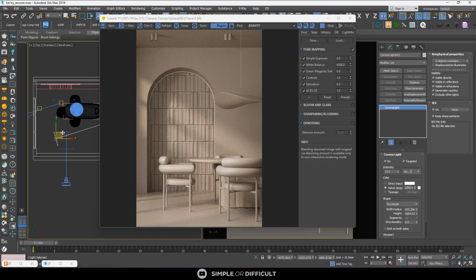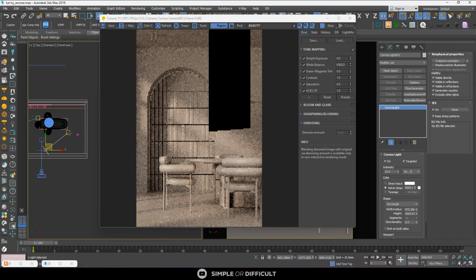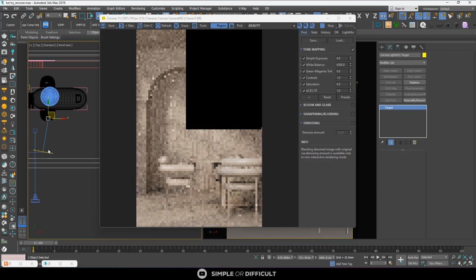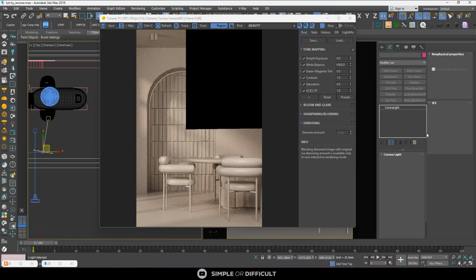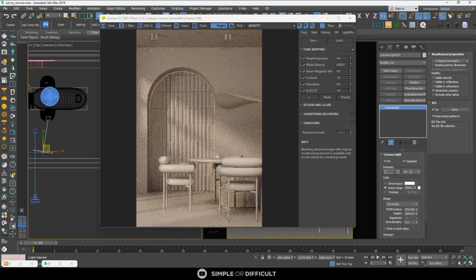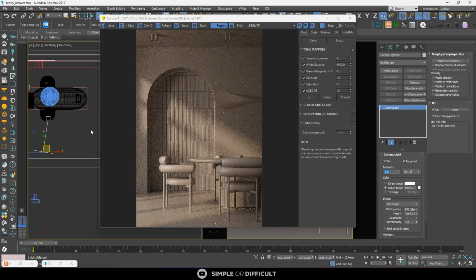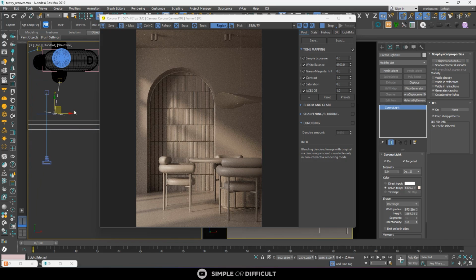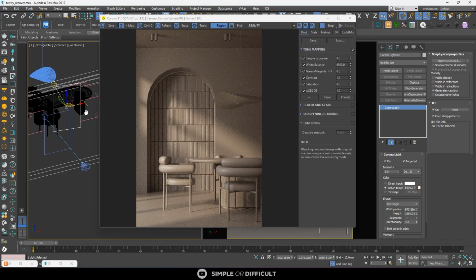So I'll just select this and I'll move it around. So for this light, we are going to make it invisible. So turn off all these things over here, except this one, and then I'm going to make this 3. I don't want it to be too pronounced. I just want it to, you know, highlight.